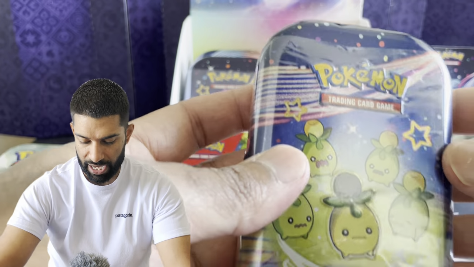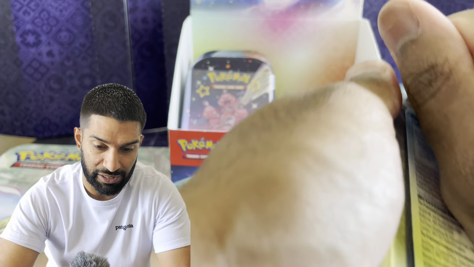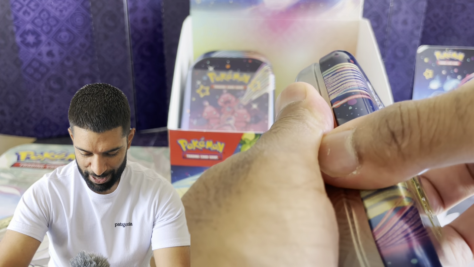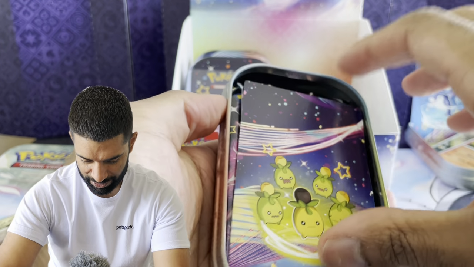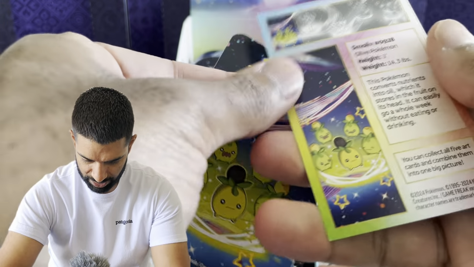Let's go into the next pack. We got a Smoliv. Smoliv the Olive. Olive Pokemon. Interesting choice of food to become a Pokemon. Let's pop the top. Let's have a look. Alright. We got the Smoliv. Let's have a look and see if I spelled it right.